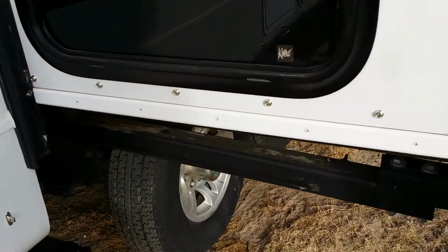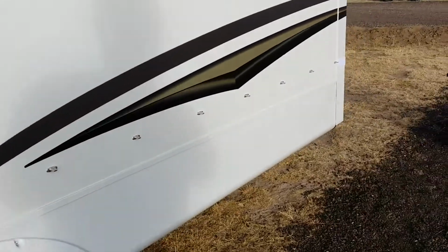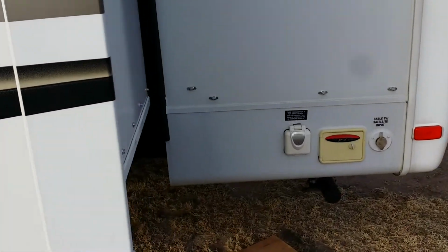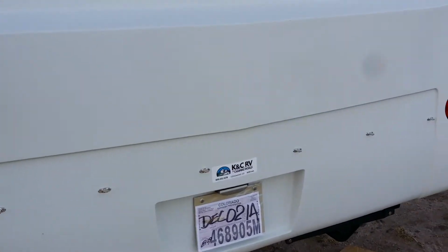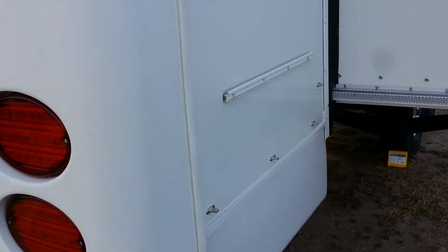Snaps. Velcro on the edge. Turn buttons, turn buttons, turn buttons. Yes, it's shaky. Sorry. Turn buttons everywhere. Snaps everywhere, all the way around. You are encompassed by snaps and turn buttons. They're everywhere.